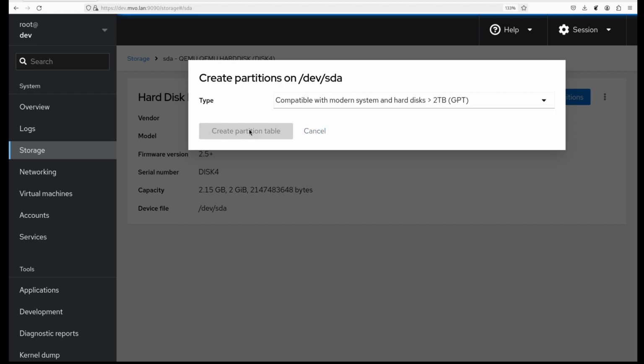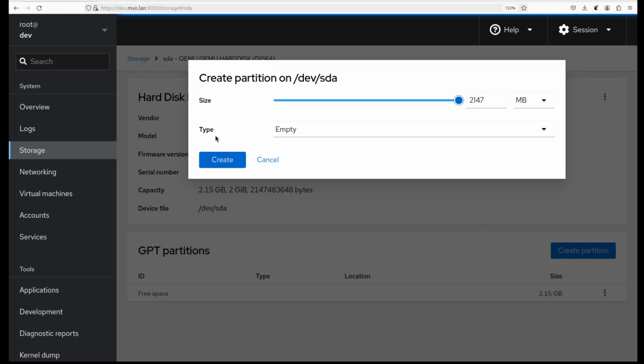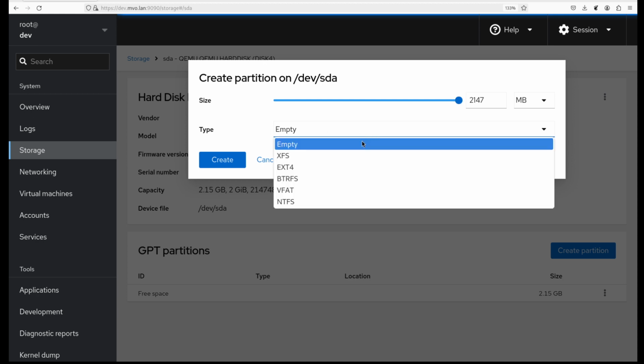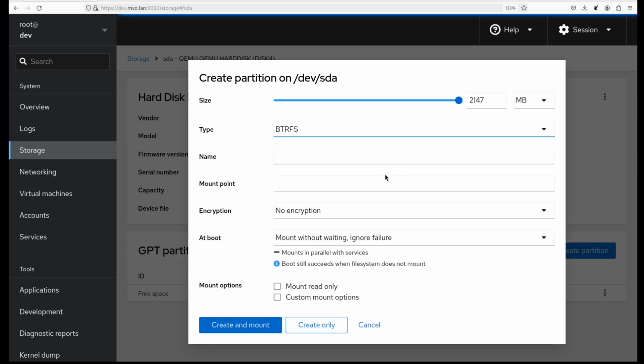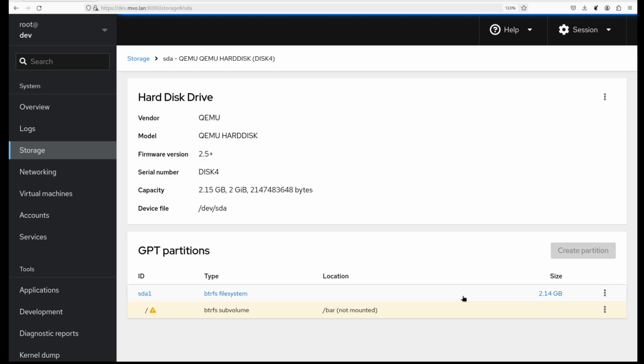want to show one more thing. We glossed over this. If you create a partition, the type is empty, which is the easy thing to do, but you can still make a file system immediately if you like. Let's make a Btrfs thing, and then you get all these options back. And let's mount it and create. No encryption this time. So if you know what you're doing, there are some shortcuts here, but it should be okay to do it step by step as you find things in the menus.